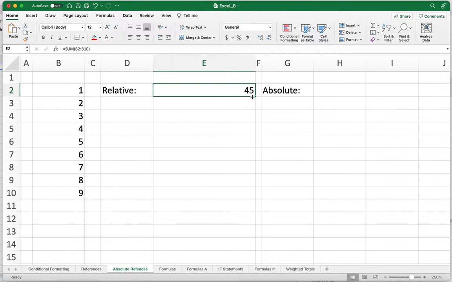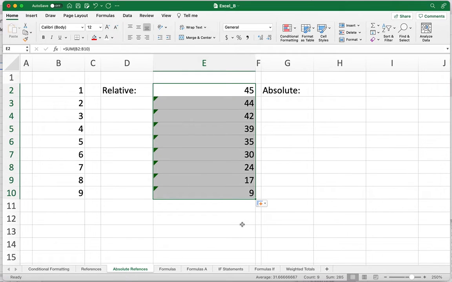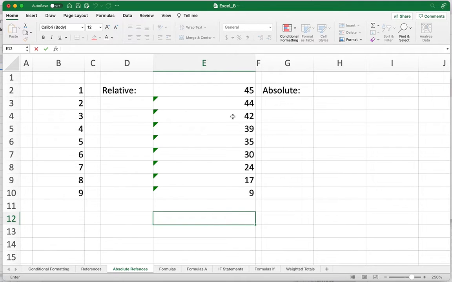So in theory, if I copy and paste this cell, even the typical way with Control-C and then Control-V, I should have a 40... Wait a minute, he says as he knew this was going to happen. What's going on? Let me deselect all that with Command-D and use the little handle instead. Let's drag down. Whoop. But that doesn't make any sense. If it copies and pastes it, why is it changing every single time?